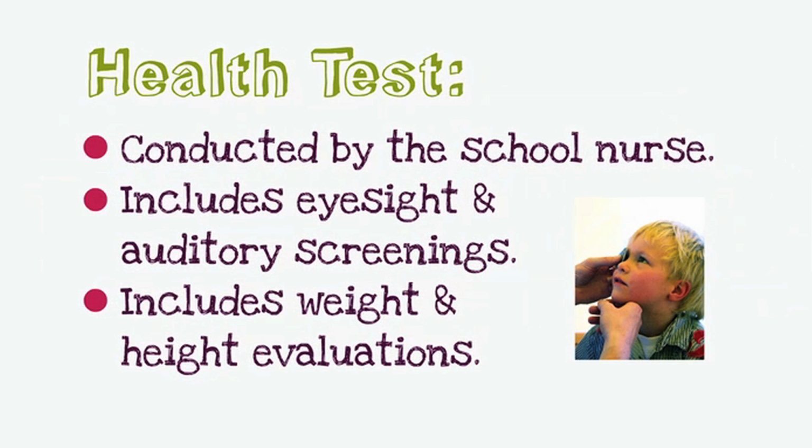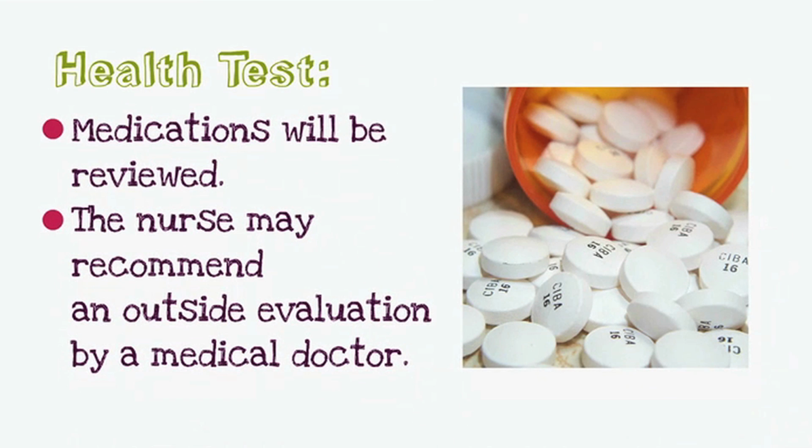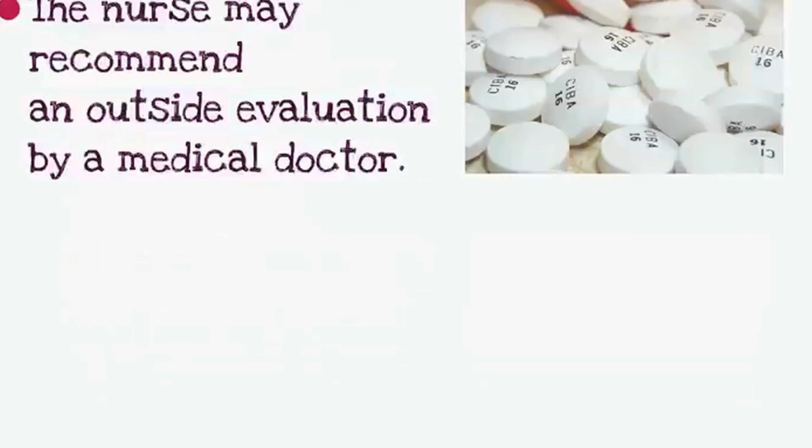The health test, which is typically the fastest test of them all, is conducted by the school nurse. Your child will receive eyesight and auditory screenings, as well as weight and height evaluations. Any medications that your child takes will also be reviewed at this time, and if needed, the nurse may recommend an outside evaluation by a medical doctor.